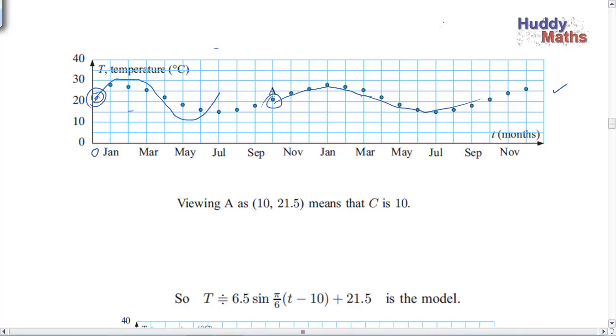So that's been moved way up there in the positive direction. How far has it been moved? Well, A should be back at naught, mate. And no, it's not. It's at the 10th month. It's October. So C is 10. We're just checking 21.5 is the axis. So we're trying to say where on the axis should it usually be. Right? It's usually back at naught and on the axis, whatever that is. Here it's 21.5. So we're going to find here the first point where it starts its usual sine behaviour in that upwards curve.